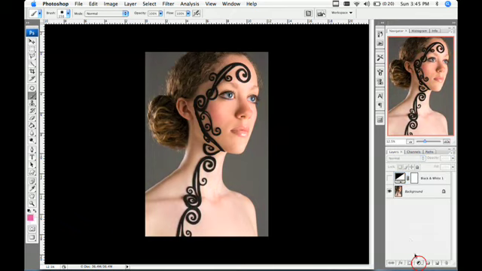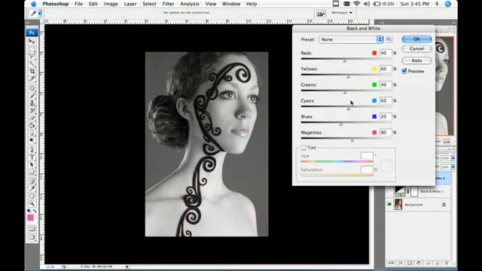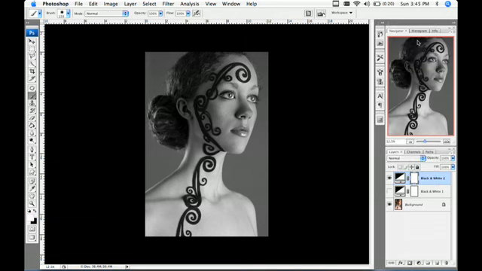So what I'm going to do in this instance is go back down to my adjustment layer button, go to black and white conversion, and I'm going to make adjustment to the red channel so the lips look dark, the way that I would like them to be represented. Now looking at this, you see the skin tones aren't right, but I still have that old black and white adjustment layer. When I turn it on, the skin tones go back to normal.